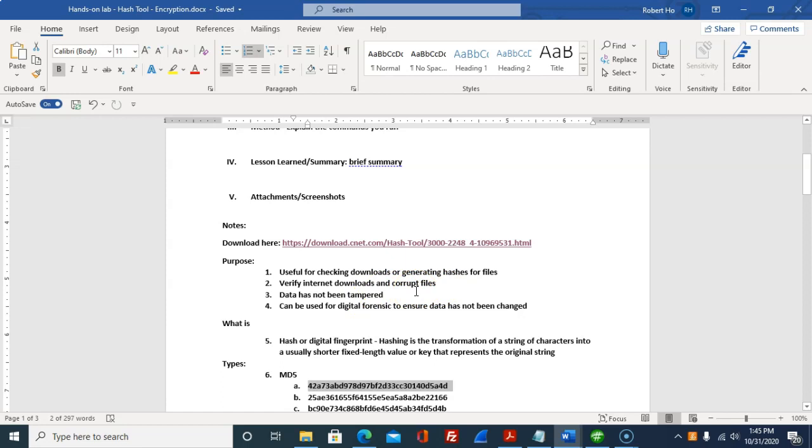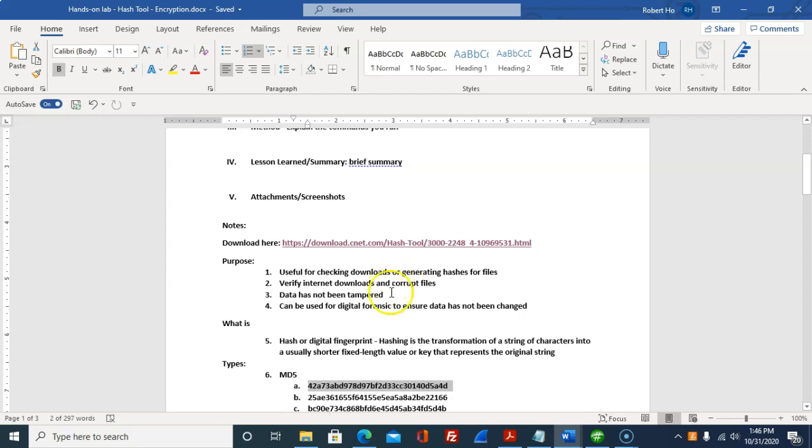Normally, when students download a program, they can check the hash value from the company that provided it. If the hash value is the same, everything looks good. Also, it checks whether the data has been tampered with. Remember, earlier I showed you that if I change the file, the hash value will change.